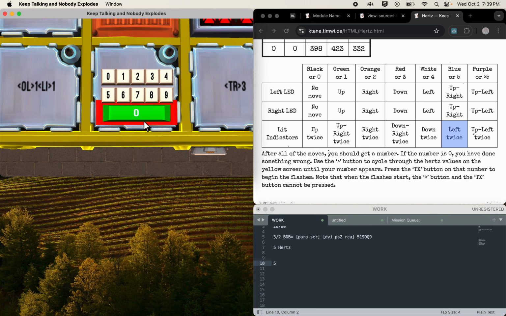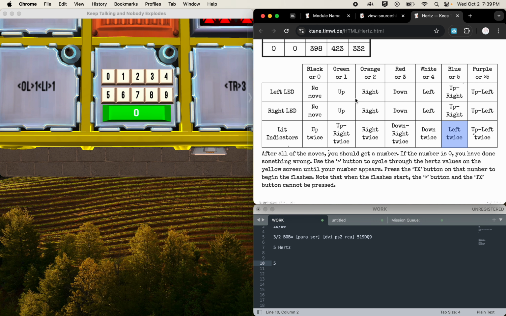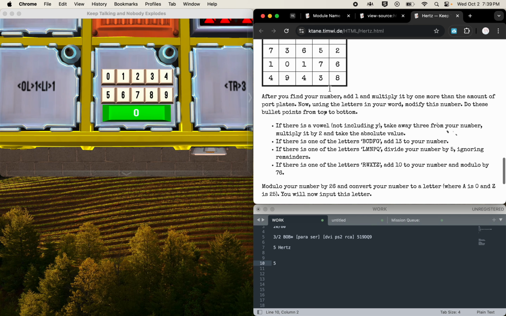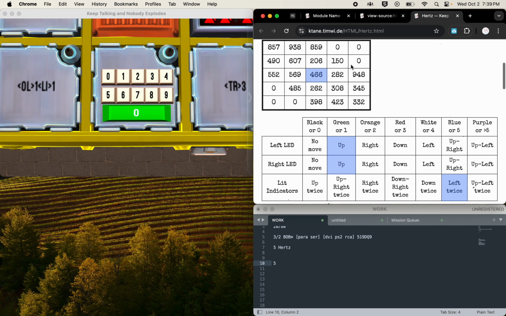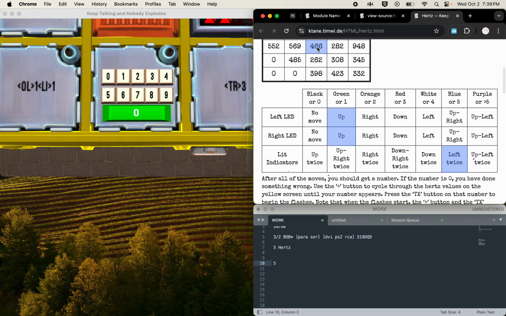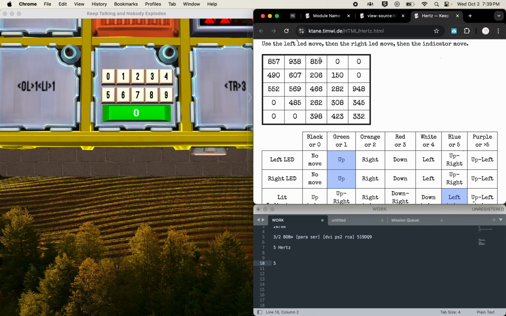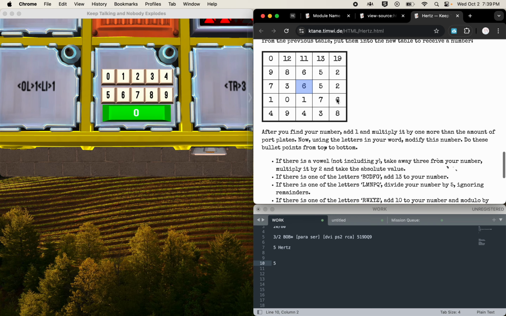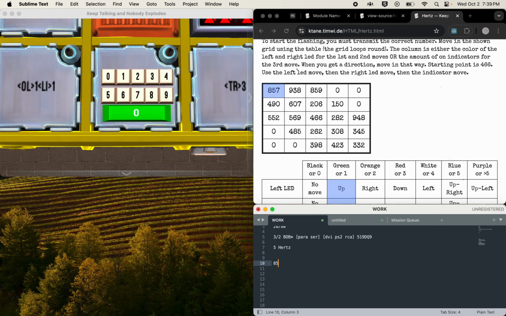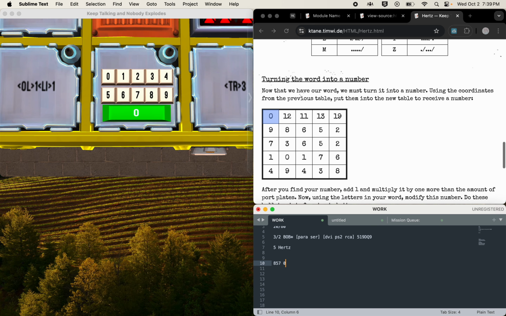And then we take our display color and we query that in the LED rows. So in this case, green in both would be up. So starting from the middle in both tables, just like the actual Hertz module, we're going to perform these movements and get 2 numbers. So we need to go up, up, left, left, up, left, left, and same down here. Up, left, left, and we get our 2 numbers. We have 857, and we have 0.